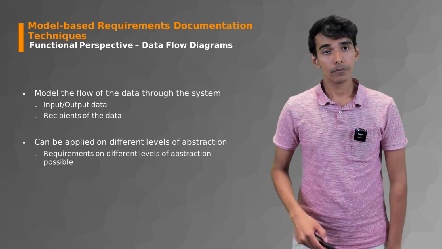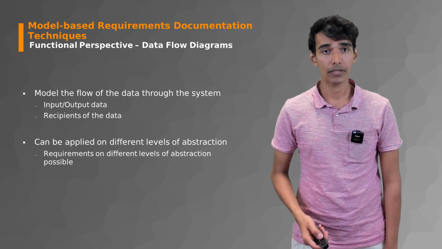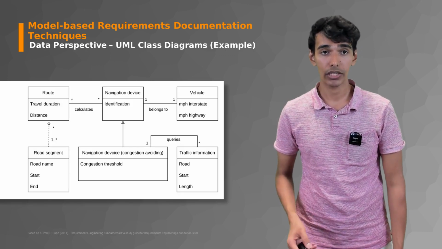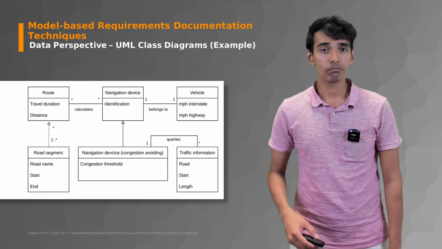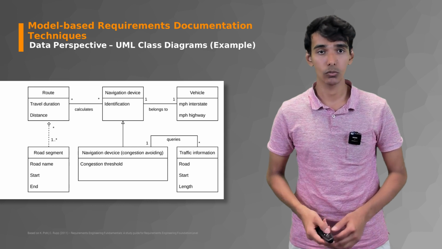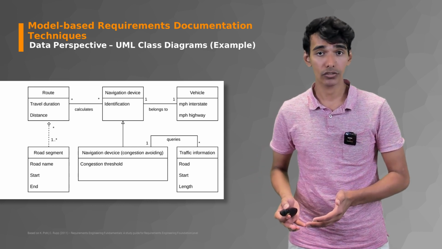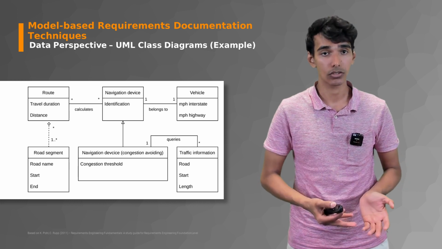So now we go on towards functional perspectives of model-based documentation. As an example, we have data flow diagrams. Data flow diagrams model the flow of the data through your system. So what data is input and output towards different parts of your system, and what are the recipients of this data.